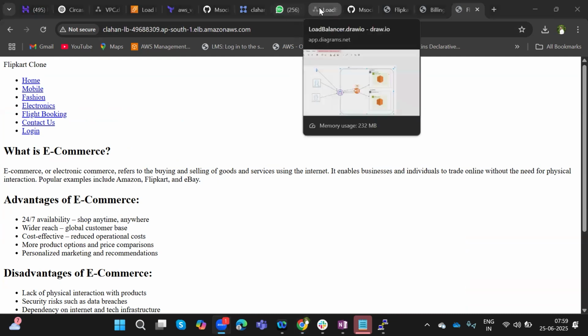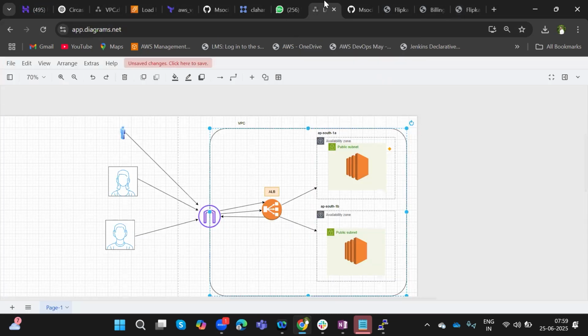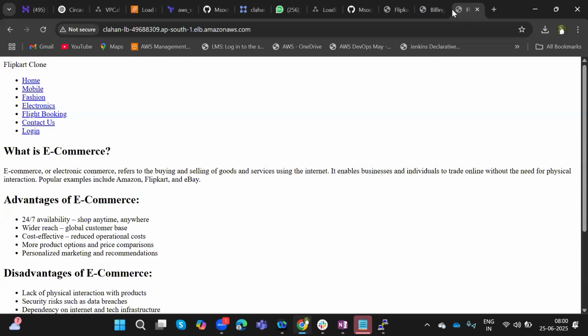If you look at the diagram here very clearly, whenever you send a request, it goes through the internet gateway to the load balancer, and the load balancer sends the request to your particular instances. So it equally distributes traffic to all the instances. That is where the load balancer plays a very crucial role. Whenever you deploy any application in the cloud, you must understand why we use load balancers. I hope you guys are clear so far.